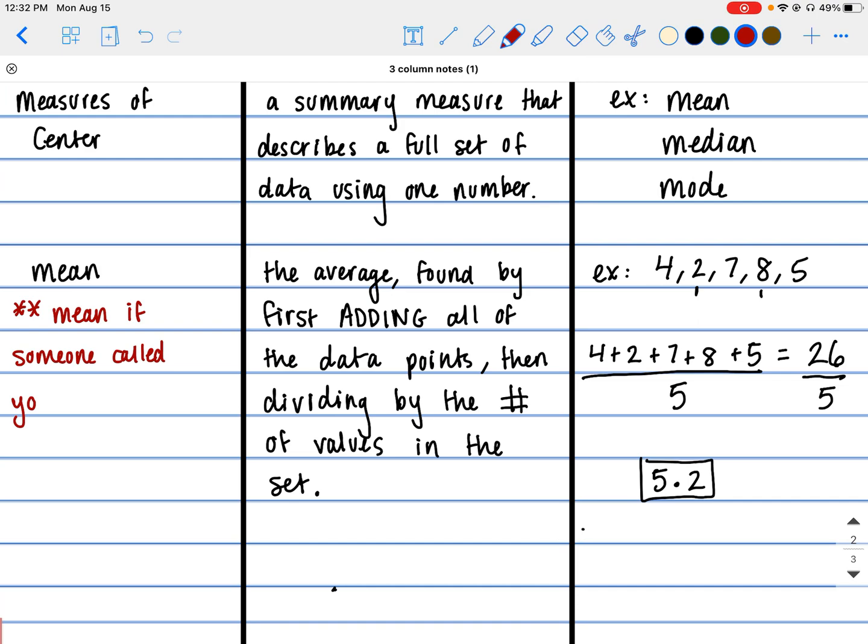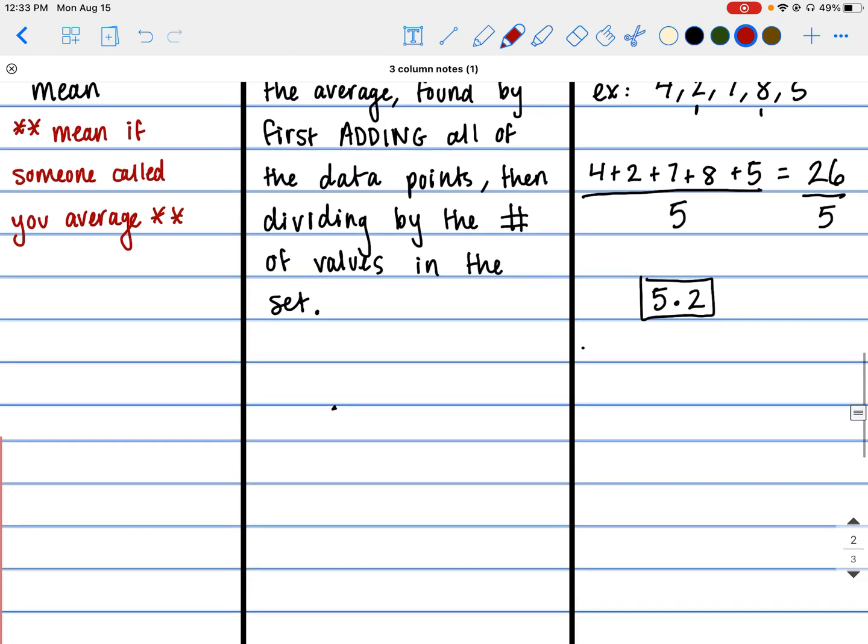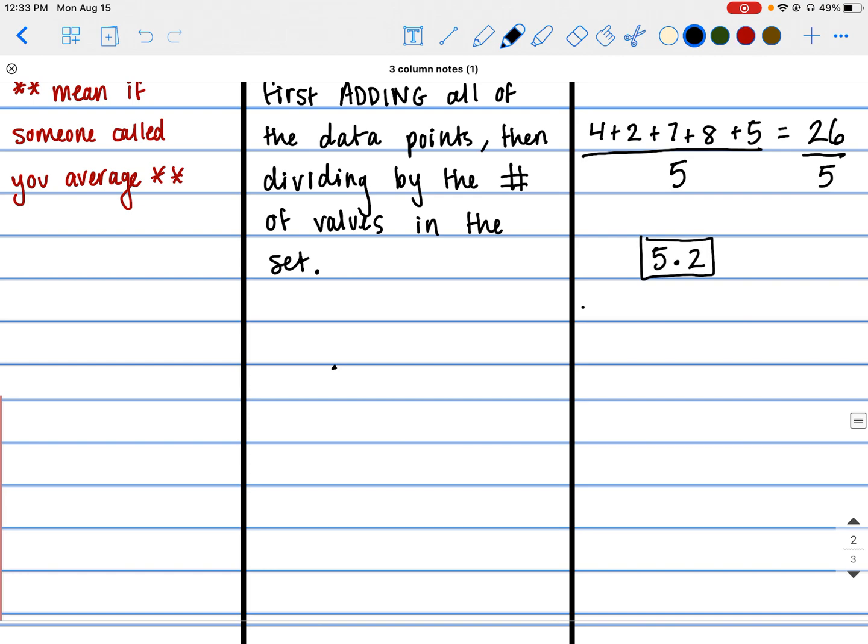And why is that? Because you guys are all above average. You are superstars. So that's how I remember it. If that helps you, then you can write that down. If that doesn't help you, you don't have to. But I say it would be mean if someone called me average, because with the mean, median, mode, they're all M's. They're easy to get switched up. All right? Moving on to the next one, which is median.